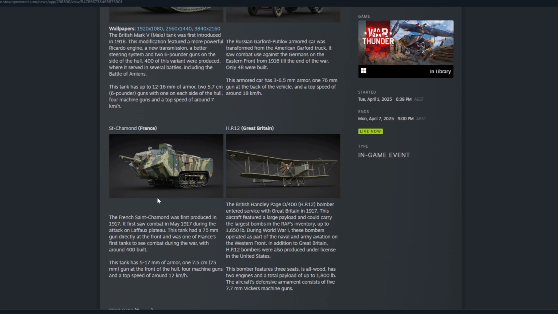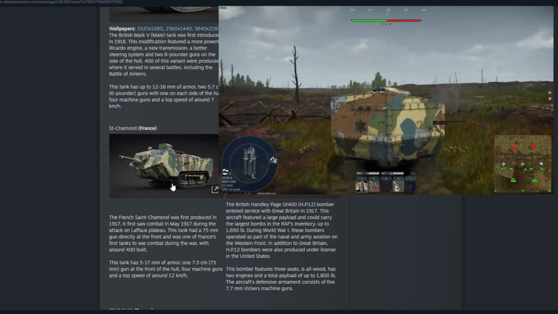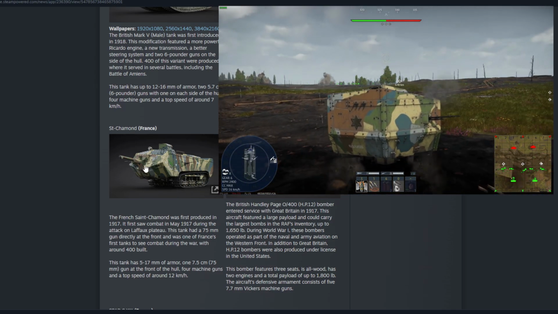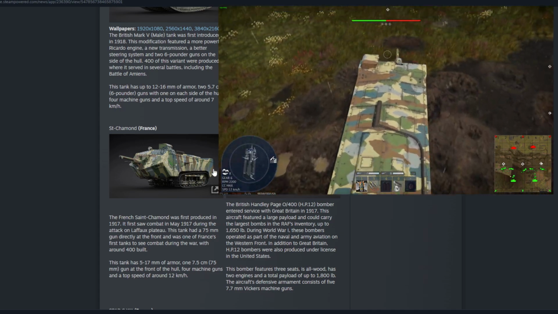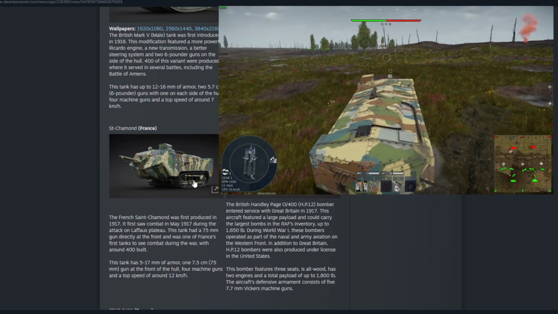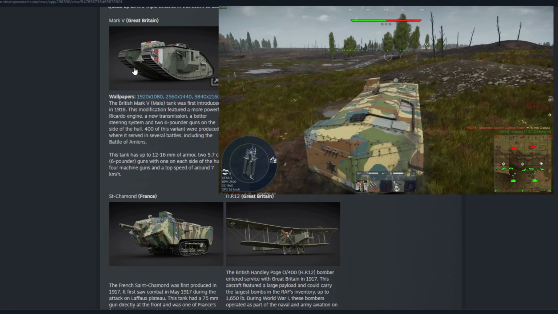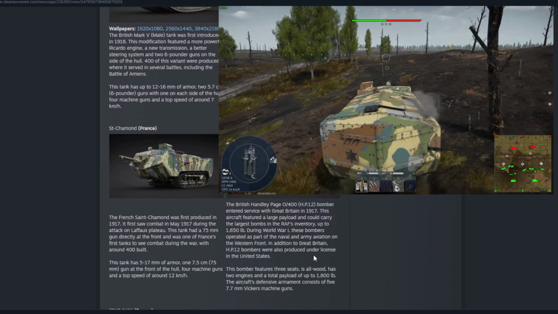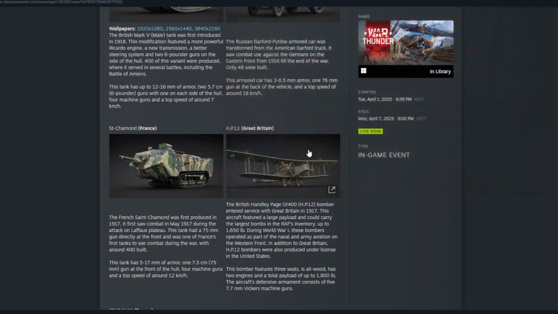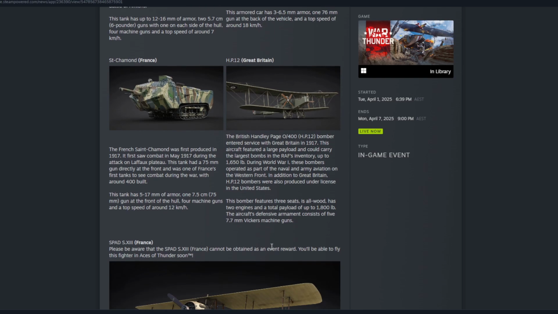Now, the Saint Chamond, I think that's how you say it, is a medium tank. It's not too bad. It's got the front cannon, which has a decent swing arc on it. Plus, it's got machine guns on the other 3 sides as well as the front. Decently armored, pales in comparison to both versions of the Mark V and the A7V, which is the German version. It's not too bad. I haven't actually played the HP-12 yet, but it is the British bomber, so it's pretty self-explanatory.